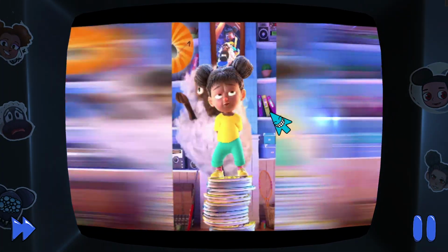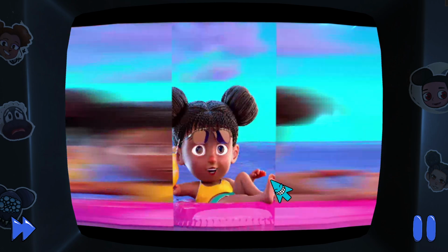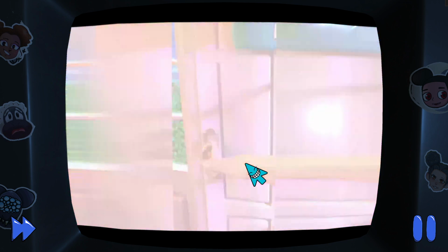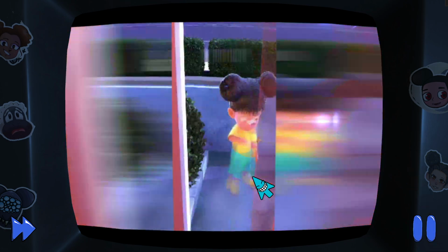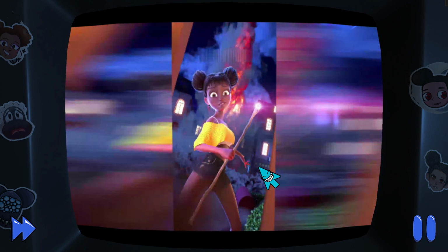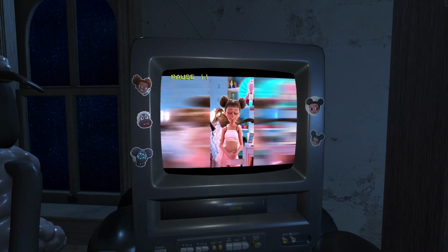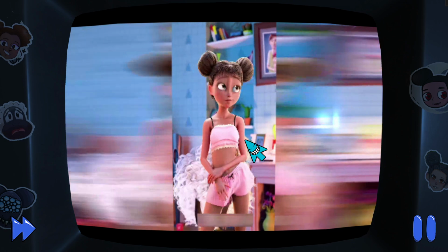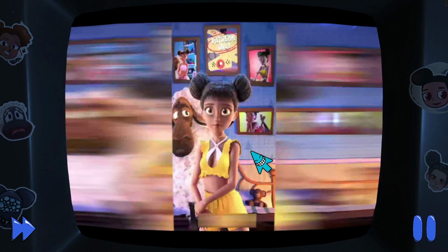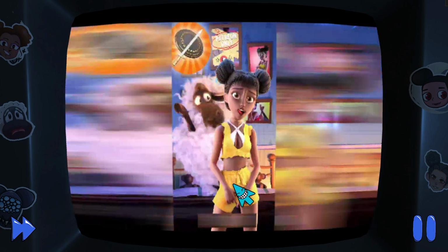Left, right. Left, right. Left, right. Left, right. Left, right. Left, right. Left, right. Left, right. Left, right. Left, right.